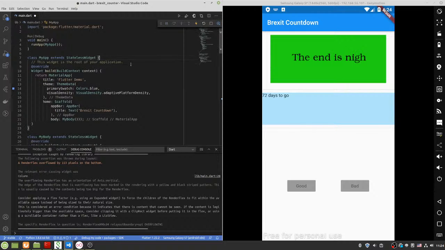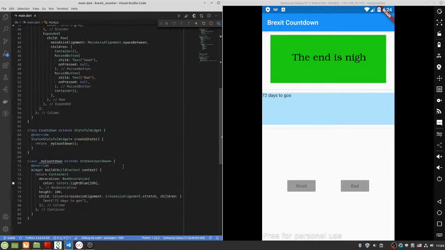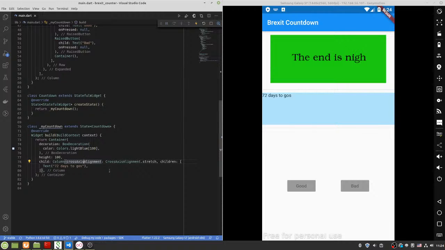So, this should have worked, but it doesn't. Which is interesting. So if I say this is a row, it does have children, but that's not what I want. This is children.